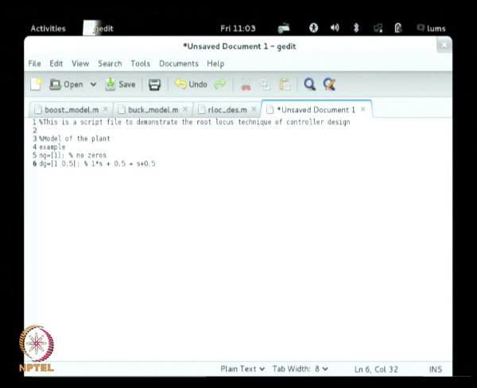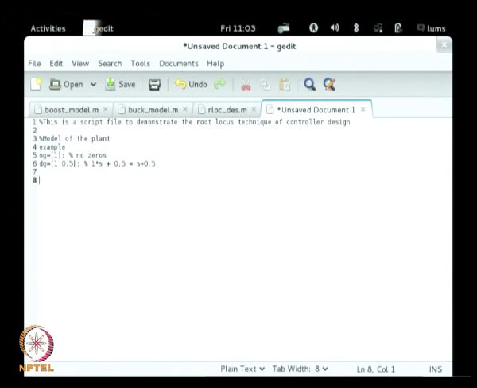So, each coefficient is raised to the power of, so this is 0.5 s to the power of 0, 1 into s to the power of 1, and so on, if you can add any more. So, let us take such a simple plant, first order plant, and then see how we go about doing.